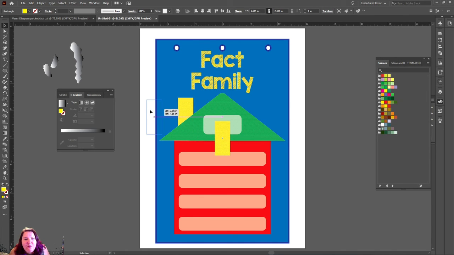So, I'm going to make this one much shorter, a little less wide here.